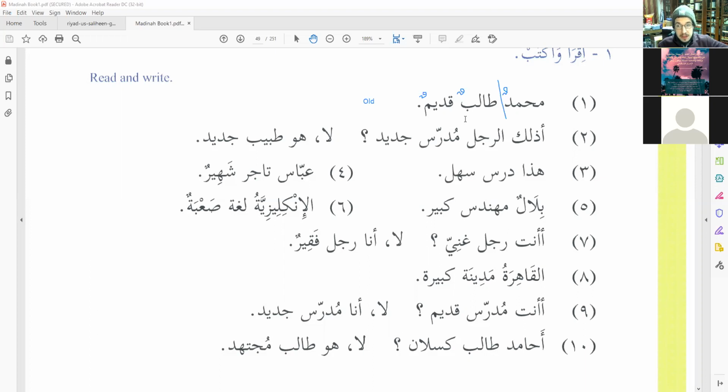We can't say for certain, but using qadim for a person's age is a little less common than using it for how long they've been doing something. So if I had to take a guess right here, I would say that they're probably saying that Muhammad has been a student for a very long time. But it doesn't prevent the possibility that it could be referring to his age. But context would solve those sorts of things. Good question.